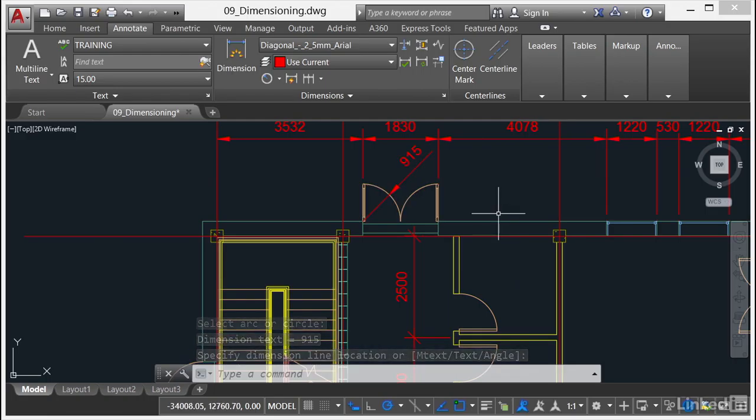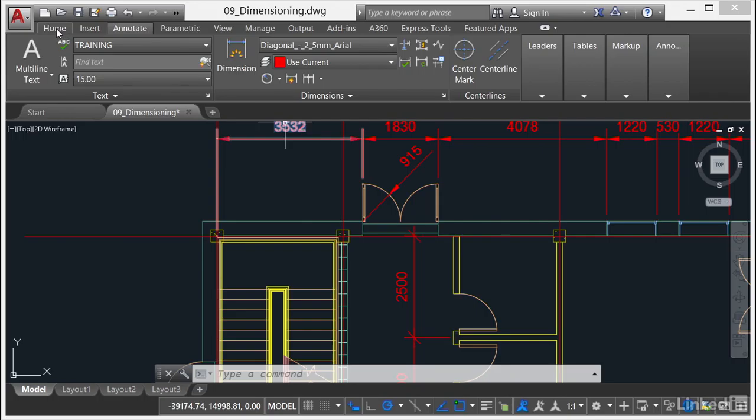So that's how you use your dimensions in AutoCAD. You must use object snaps to be accurate. You must use the right dimension style as well, so that everything looks the way it should. And you also must use the right layer. Always put all of your dimensions on a separate layer. Let me show you why just before we close out on this video.